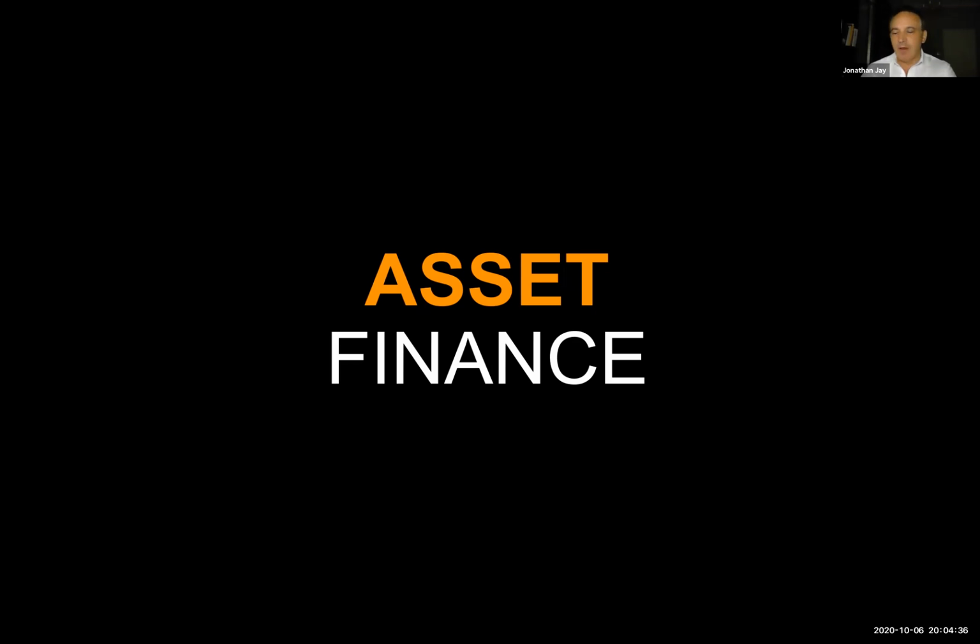Now, obviously, some assets already have finance on them. So you might not be able to place finance on those assets if the finance is up to a certain loan to value level. But if it's a very low loan to value, then you could replace the old finance with the new finance, a little bit like remortgaging a house. You pay off the old mortgage, you've got the new mortgage, and anything in between is yours. So asset finance only works for acquiring businesses with fixed assets that are rated good assets by the asset lender. And typically you'll be going to 75% of the asset value. Occasionally it's more than that, but usually it's that sort of loan to value.